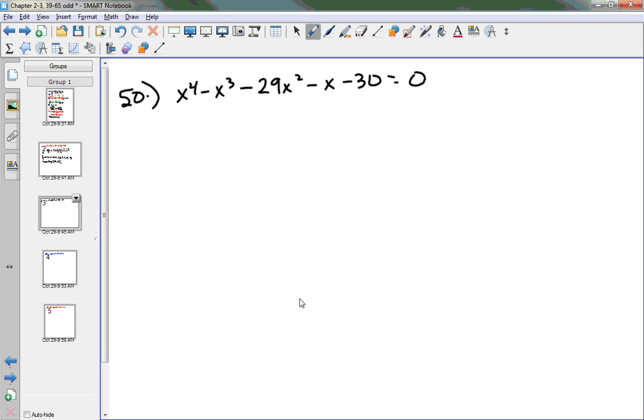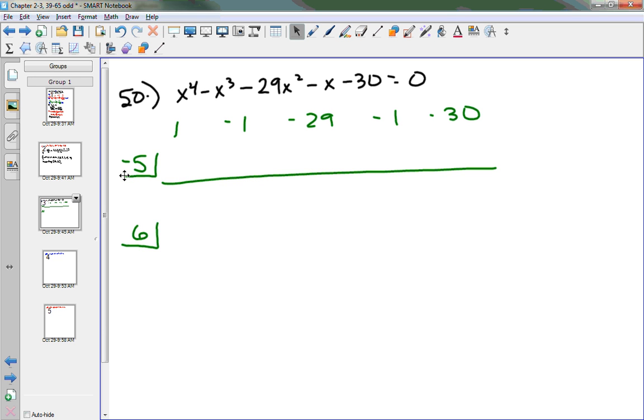So we're going to do synthetic division at -5 and also where? 6. Do you see how I'm putting both of those boxes there? Because I know I need to do synthetic division at both of those values, correct? So I drop down 1, -1, -29, -1, and -30. So that's going to be 1, this is -5, that gives me -6, that gives me a +30, a +1, gives me a -5, gives me a -6, gives me a +30, gives me a 0. Did I prove that those are zeros? Now what?